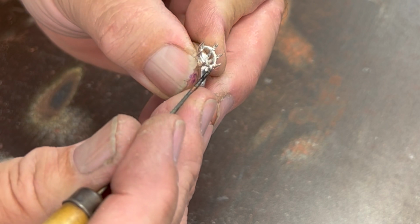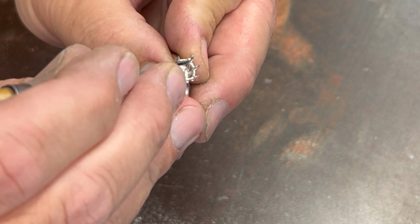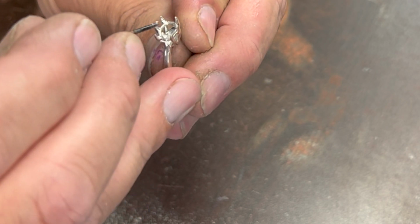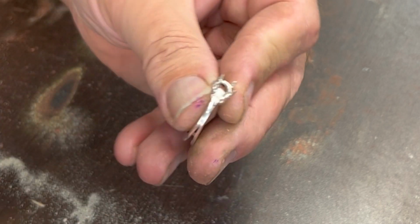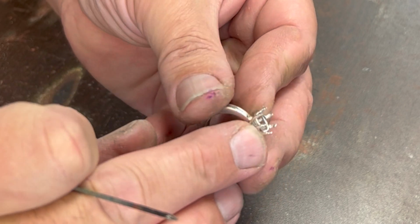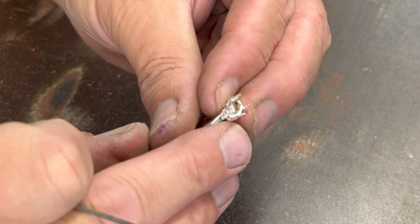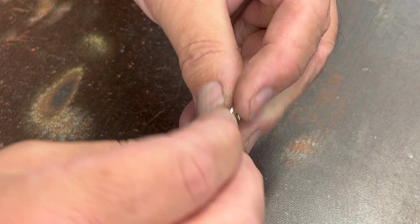I also filed a narrow spot in the bottom of each of these, in order for the girdle of the stone to sit right up against there, and then I should be able to fold these over. You'll notice I filed them to a point and then polished them, so I think it might look cool that way. If they're too long, I can always cut them off shorter, but let's see how they look this way. So let's make sure it's sitting upright.